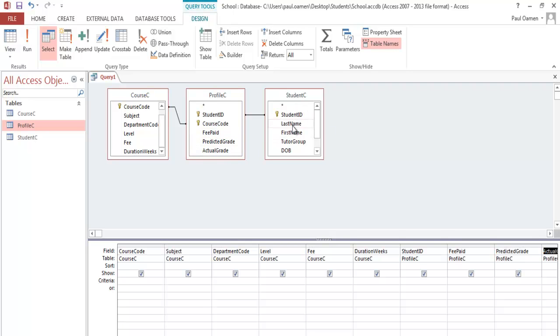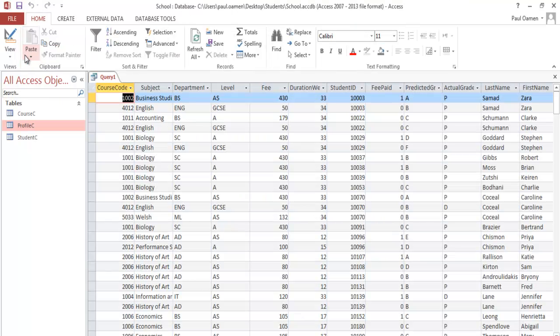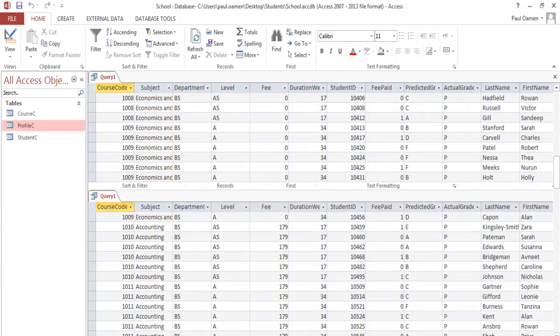Student ID is there, so we need surname, first name, tutor group, date of birth, gender, and so on. If I run this very query that I've just created, that is it. That's what we get. You see how large the file is.